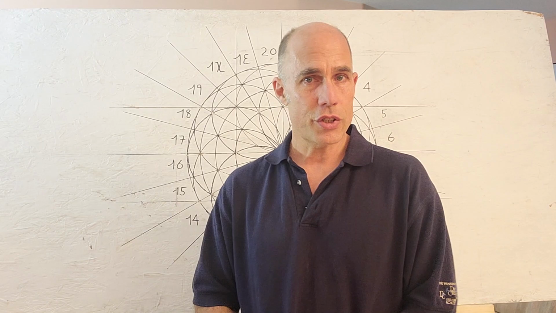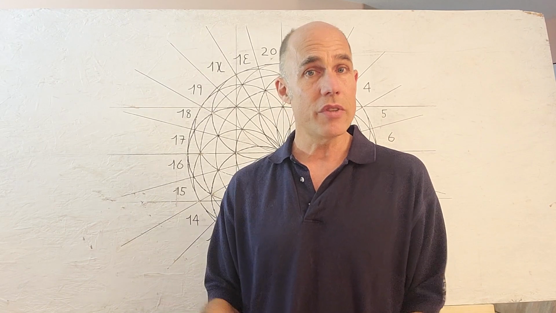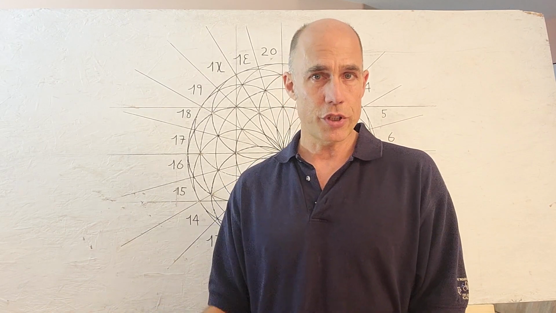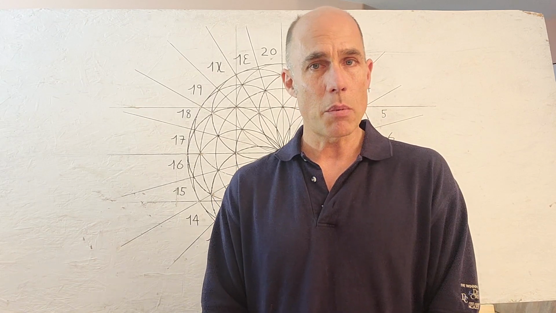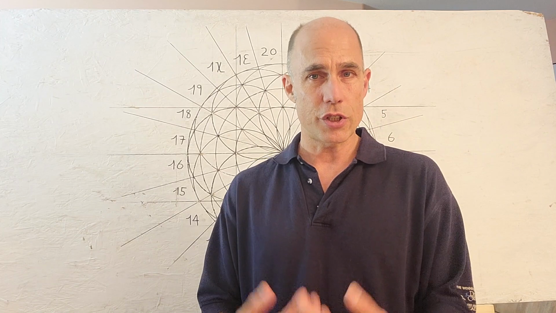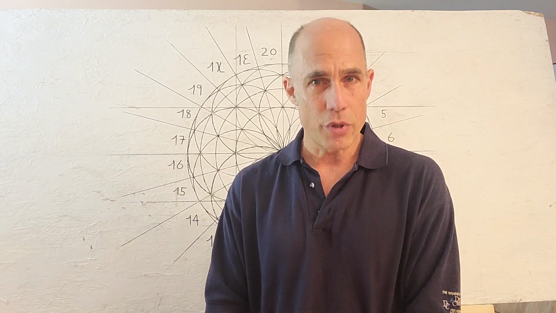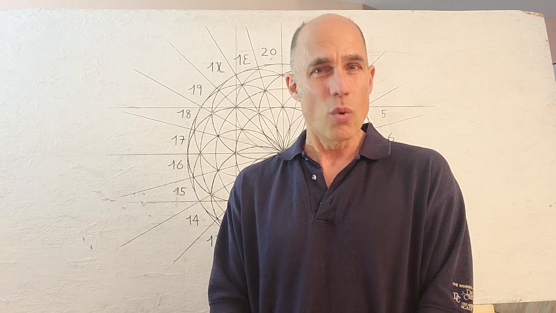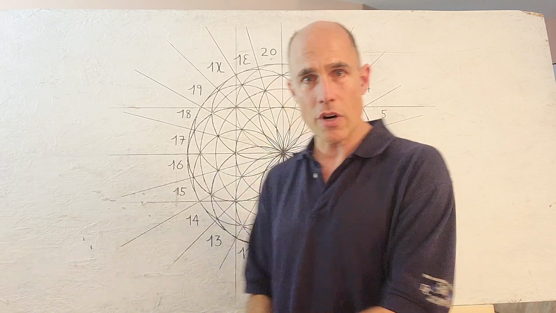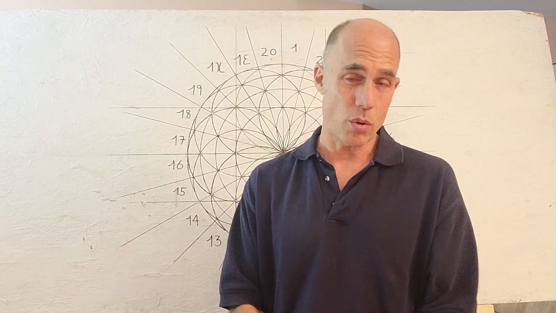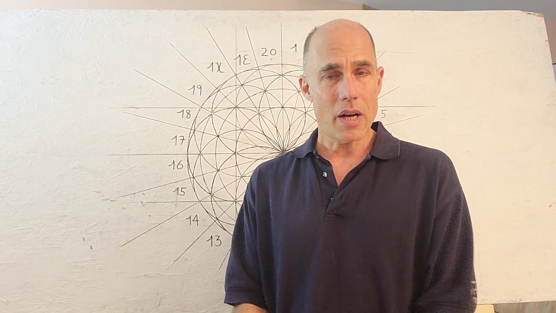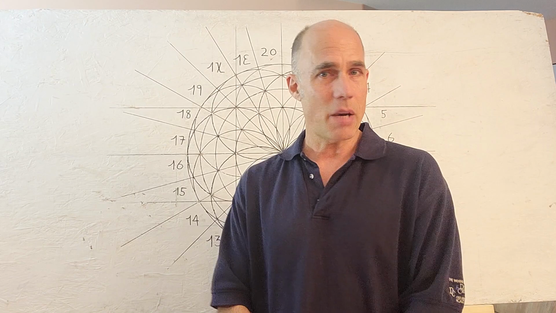My name's Eric Larson, and in this video I'm going to be revealing to you the base 12 version of pi. So I'm going to give you what all those numbers are, but before we get to that, I just want to go over the structure from which that number emerges so we really understand what those numbers represent. So we're going to start again looking at this pattern here and just go over the difference between base 10 and base 12 one more time and how the difference lies in the dividing up of the 1.